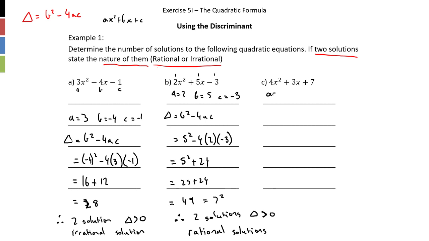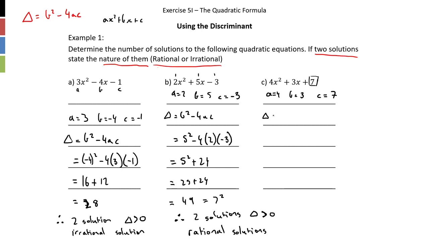Okay, so A is equal to 4, B is equal to 3, C is equal to 7. Now a big hint that you're probably looking at having no solutions is when C is a big number. When C is big and positive, then in b squared minus 4ac, because we're going to have 4 times c, if c is big, this gets big. Subtraction is going to nullify the b squared. We might end up with a negative discriminant, so no solution.